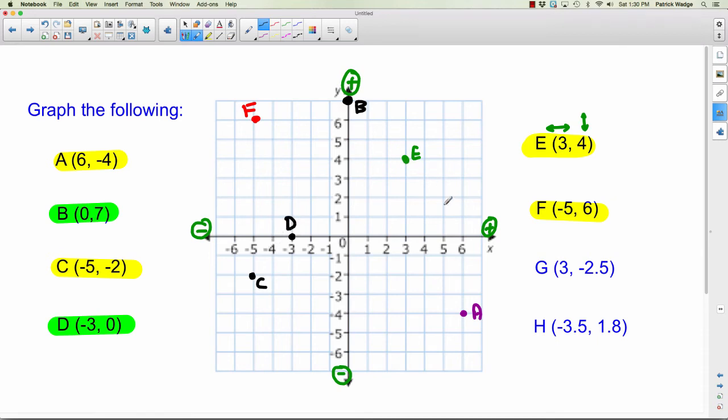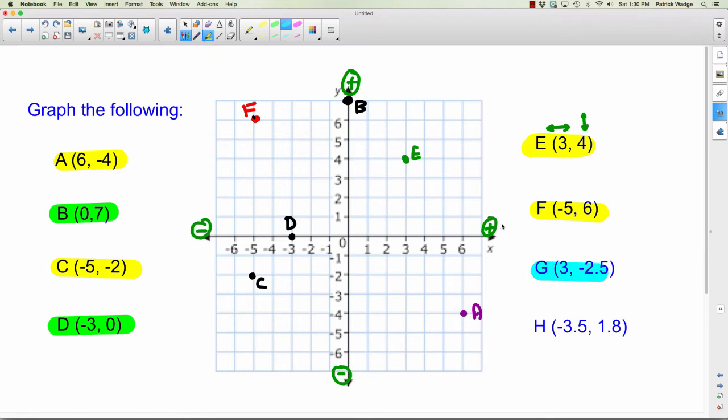Now, so far all the points we've done, I call them pretty points. It's not really what they're called, but I call them pretty points because they're right in the connection of two lines, right? They're the intersection of two lines. I can put the point exactly where they go. But you can also have points in the middle of nowhere like this. These are not pretty points. Remember, that's just my term. So we're going to do G and then H.